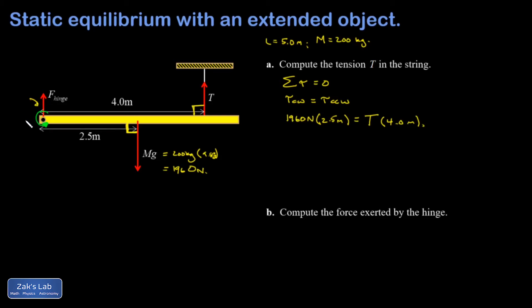Again, the force exerted by the hinge is out of the picture for this equation because the lever arm is zero for that rotation axis. Smash these numbers, divide by 4.0, solve for T, and I get a tension of 1,225 newtons.